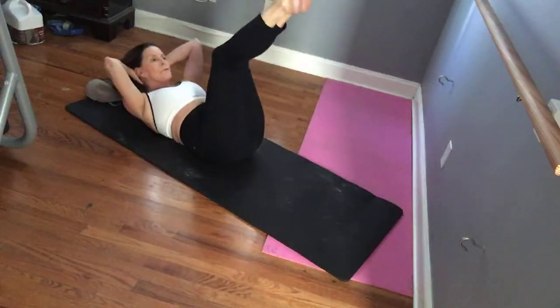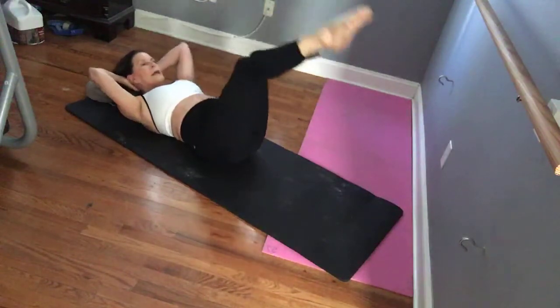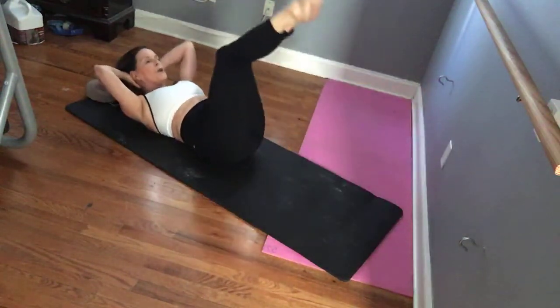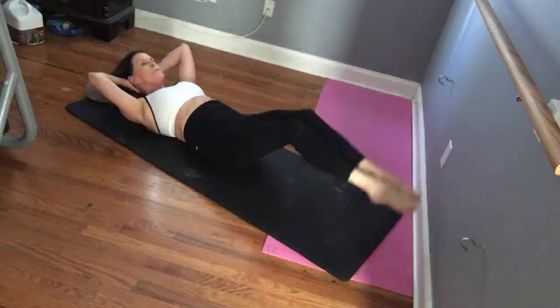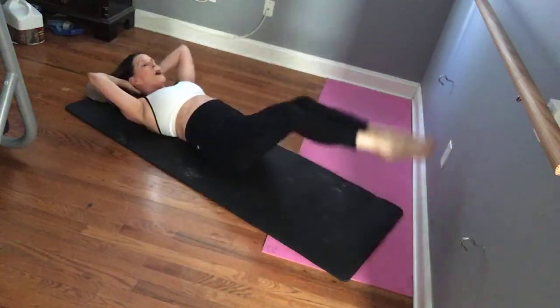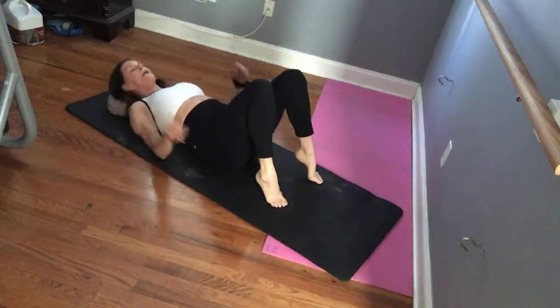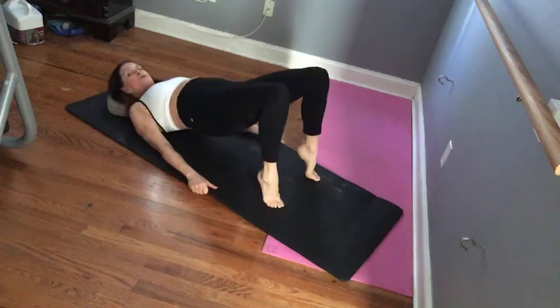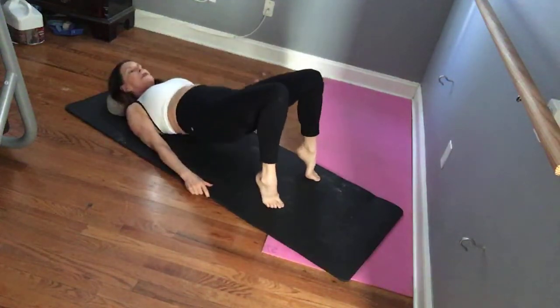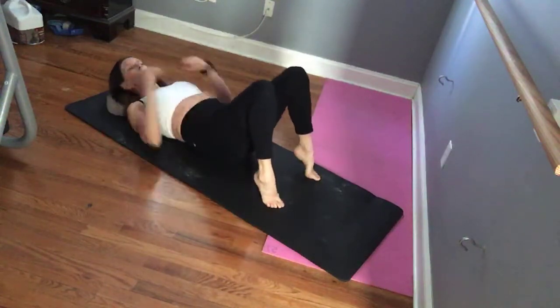Curl in. Keep the shoulders off. Curl in. Keep the shoulders off. Curl in. 2 more. Curl in. 1 more. Curl and hold. Put the feet down. Head down. Second set. Full range. Let's go. Lift. Lift. Now my feet are hip width apart.